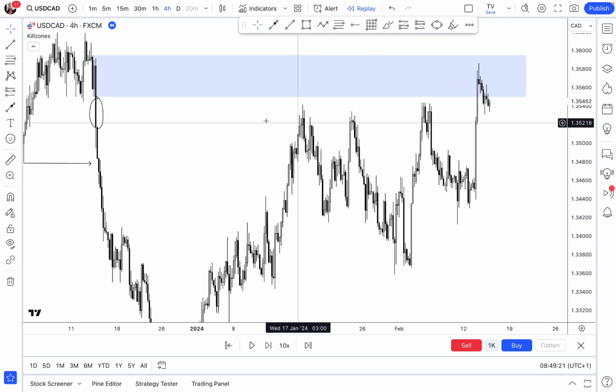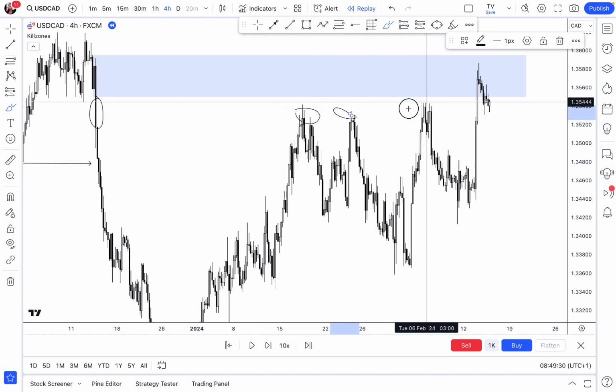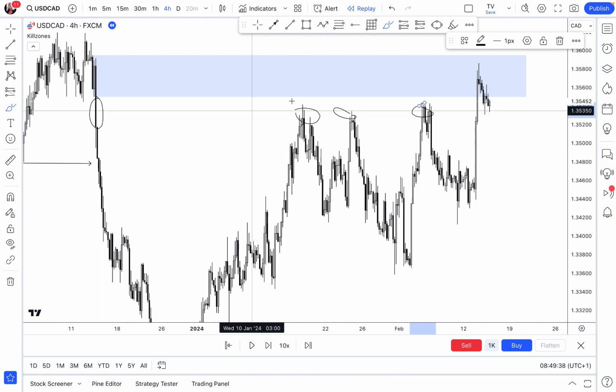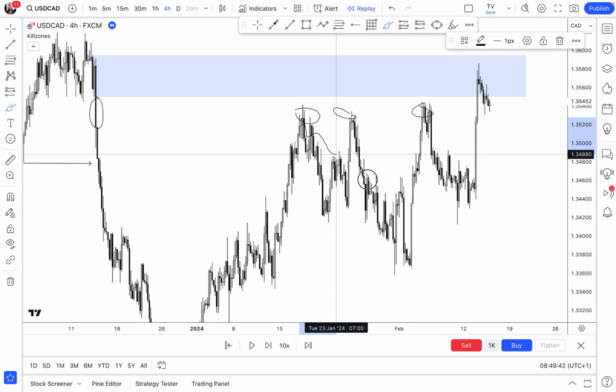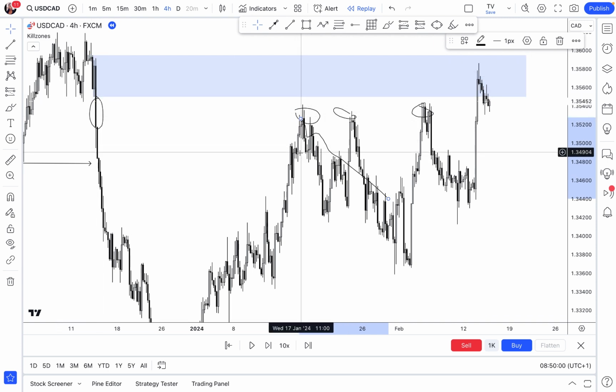Now you can see that over time the market came into this level of imbalance several times. Market came twice and the third time right there, but the market never mitigated this supply zone. At this particular level of price coming into this imbalance, you could actually take valid trades as well, because one of the things I look out for when I take my trade is that sometimes price may not come exactly into your demand or supply level. Market can trade from the imbalance close to the supply or demand level. So far you are able to get your confirmation entry, you can actually get into those trades.